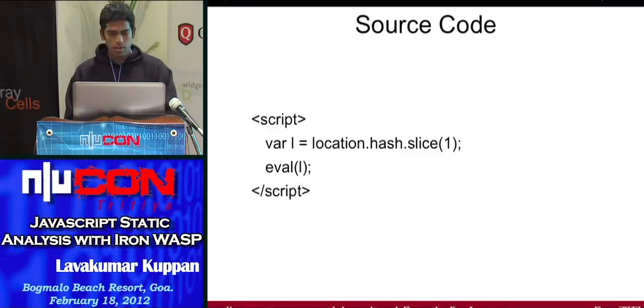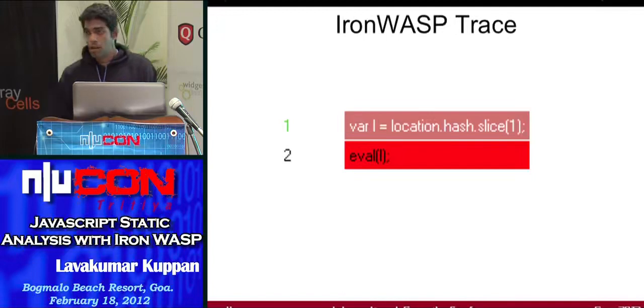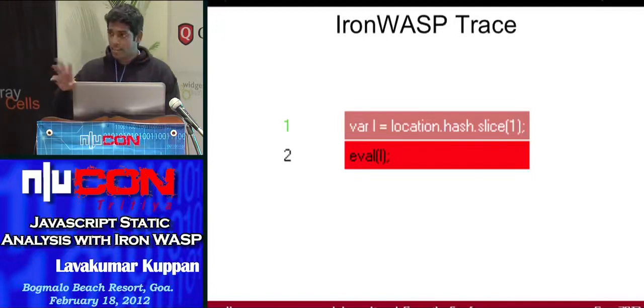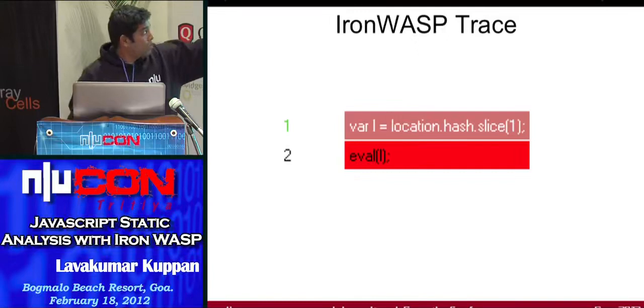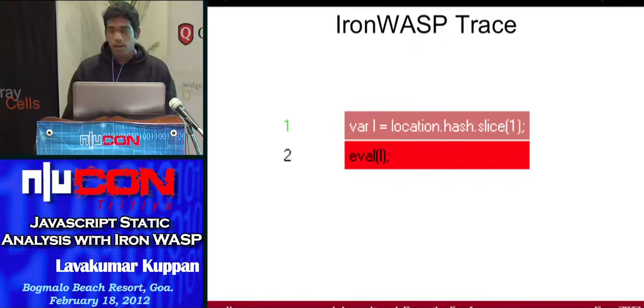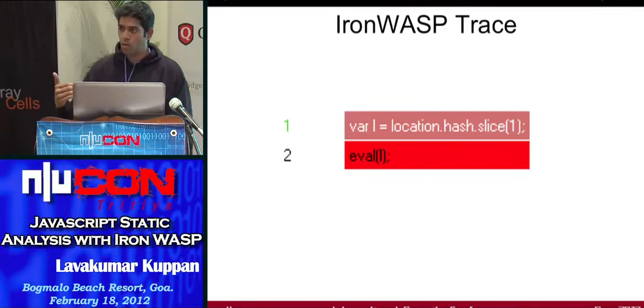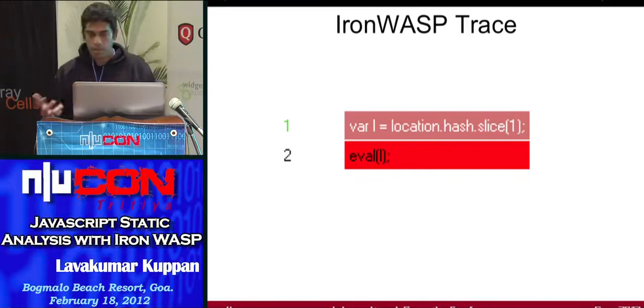I'll put it in the static analyzing engine, and I'll do a trace. Now you can immediately see that it highlights these lines with different colors. If you look at the top right corner, you can see what those different colors mean. If there is a source discovered on a specific line of JavaScript, that line would be highlighted in orange. If there is a sink in a specific line, it would be highlighted in pink.